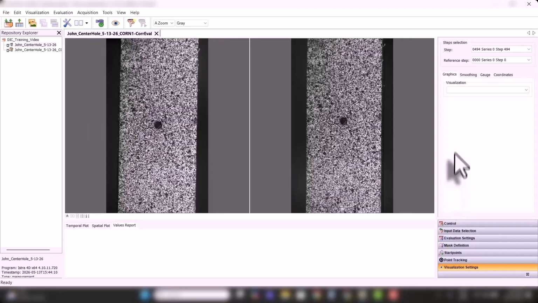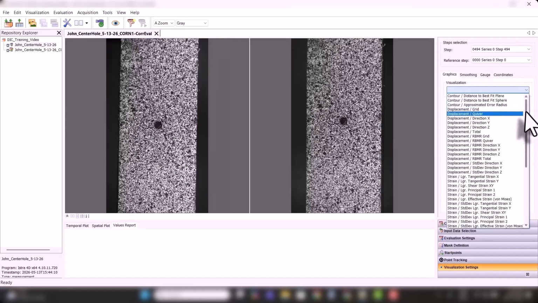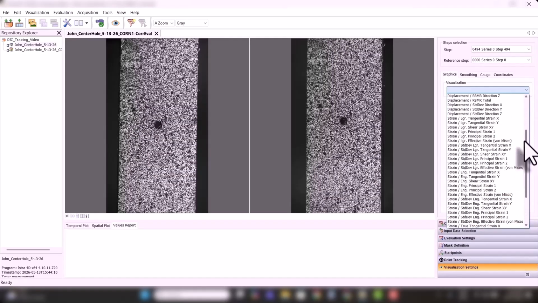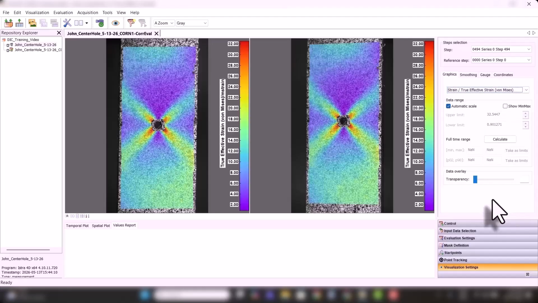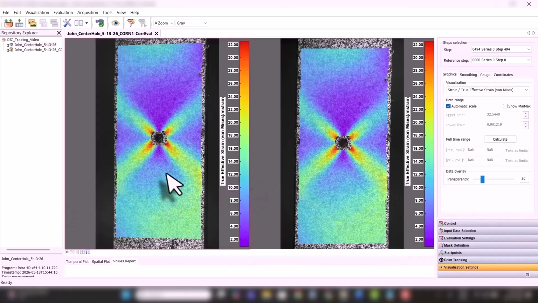Set the graphical display to whatever parameter you want. This is purely graphical. What parameter is being displayed graphically here has nothing to do with the type of value you can view or export. This is just purely a graphical display. So what you can probe or export from this field has nothing to do with what you're graphically visualizing here. This is pure visualization.